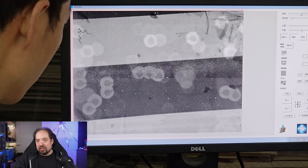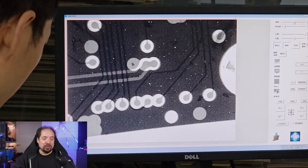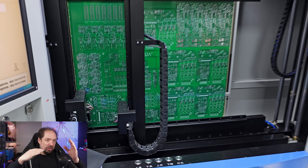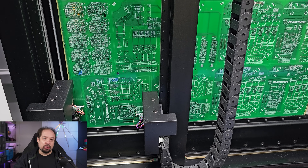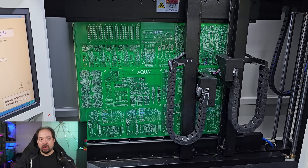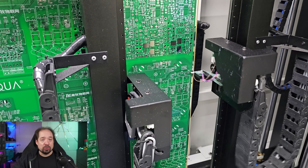Sadly they skipped a few parts and we didn't see any silk screening or solder masking. But one of the next machines they had was an electrical inspection machine — it basically knows the circuits in the Gerber file and does electrical connection testing between all of the lines on the board to see if they are connecting correctly or maybe shorted together. So if there's a manufacturing defect, they should catch it well before it goes out the door.